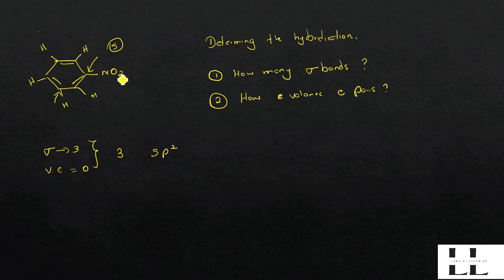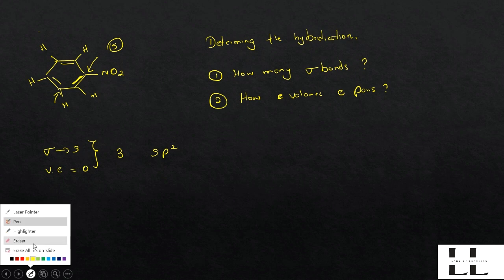Here in this case it's the same, right? How many sigma bonds? It doesn't matter what component this carbon has attached. We do not care about that. All we care about is how many sigma bonds. That's all. 1, 2, 3. There are only 3 sigma bonds, which means sp2. This is a double bond, so this bond should be a pi bond. That's why we are not considering it. Okay, let's take one last example.